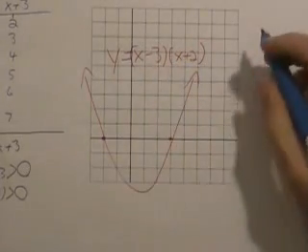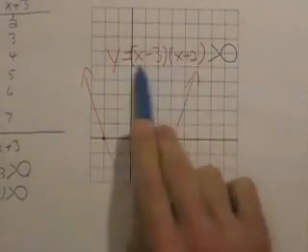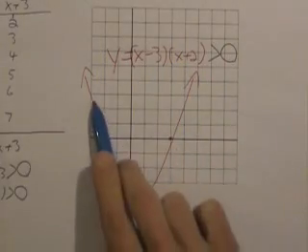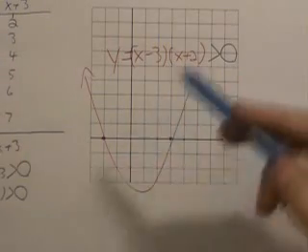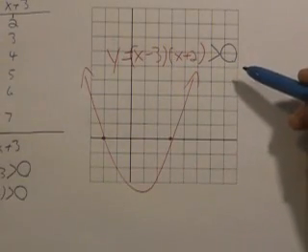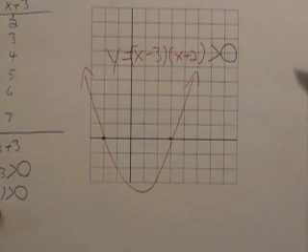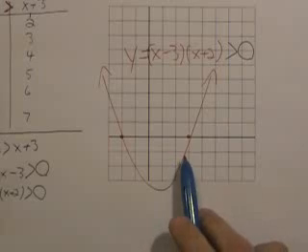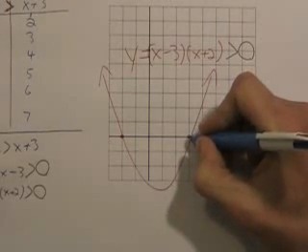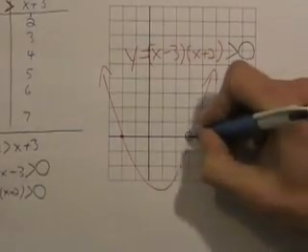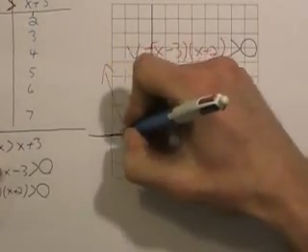We wanted to know where this is greater than 0. So we're comparing the y values on the curve with 0. If the y values are positive, those corresponding x values will be the solutions, and if the y values are negative, the corresponding x values won't be answers. Just looking at the graph, you can tell that the answers are everything greater than this and also everything less than this, going back this way.